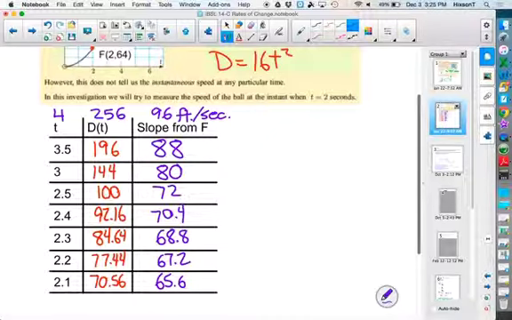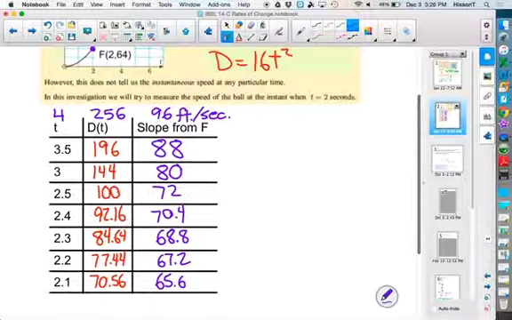All right, so which of these is going to be the most accurate if we're looking for the instantaneous speed at 2 seconds? The one that has the average speed between 2 seconds and 2.1, okay? So you'll notice here, guys, what we're doing is we're narrowing that difference in the times to get closer and closer and closer to the time we actually want.